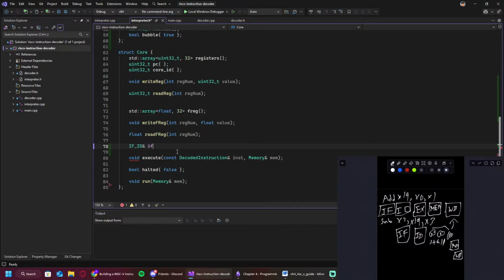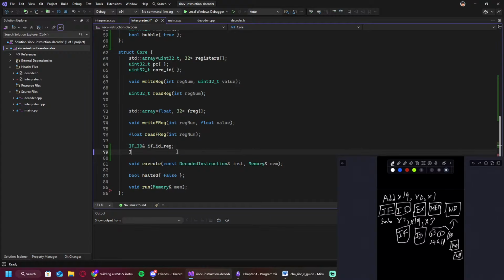What should I call it? Let's call it like IFID. IFID Reg is probably the best name for that. Next is the IDX.